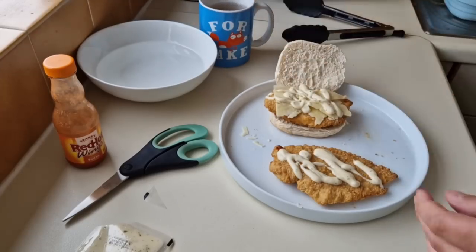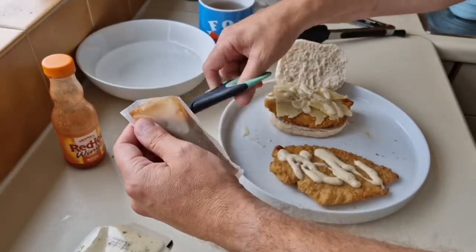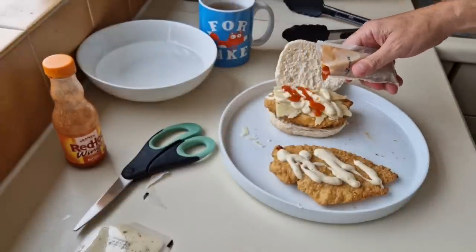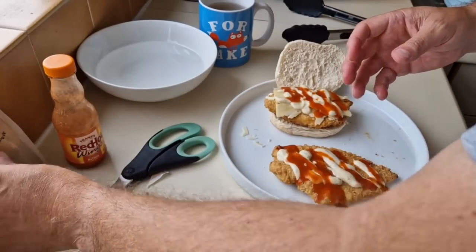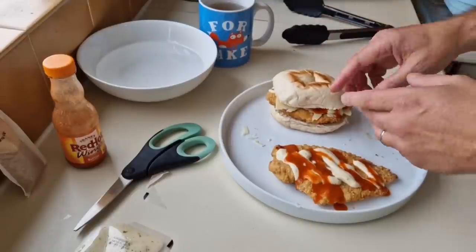And this has been in hot water. I just boiled the kettle, the old sauce. So that's going to go on there, look. And that's going to go on there, look. As it is, a hot mess. Plenty of sauce, you don't need any extra. Oh, it smells good. That buffalo sauce is really good.